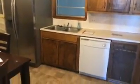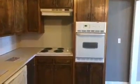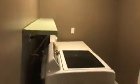And as we come around here, you come into the kitchen. So over here off to the side, there's a great nook for your dining table. And of course, lots of cabinets and counter space. All the way to the ceiling cabinets, which is really nice. No wasted space at all. There's beautiful new flooring that was just installed. And of course, your indoor washer dryer, which is awesome. And then we'll go out to the garage here in just a little bit.